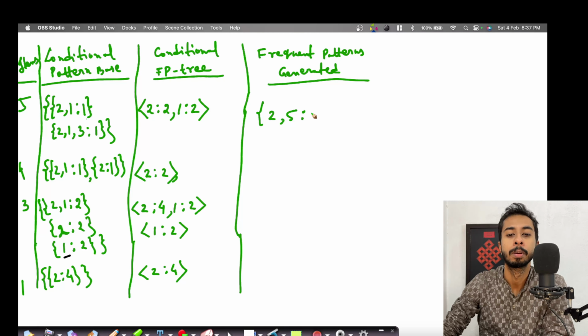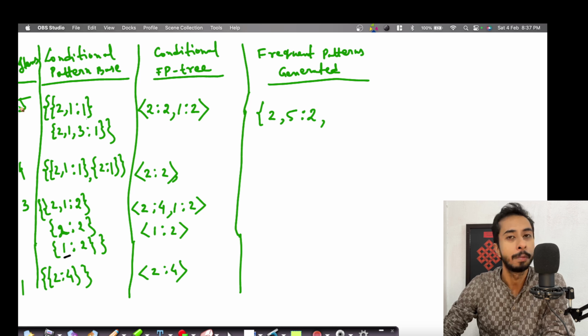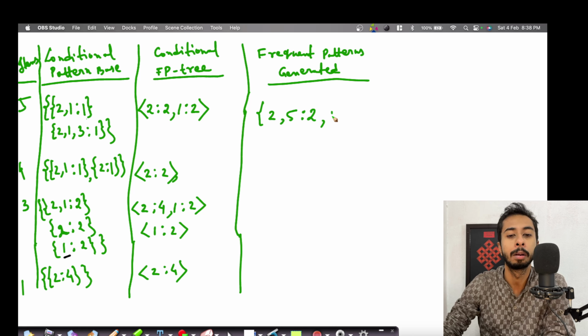Next is 1 followed by 5, because 5 is the destination, so 1 comma 5. So 1 5, what is the count? It is 2 again.